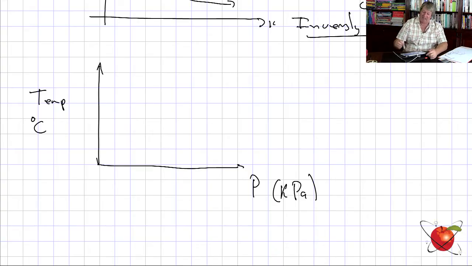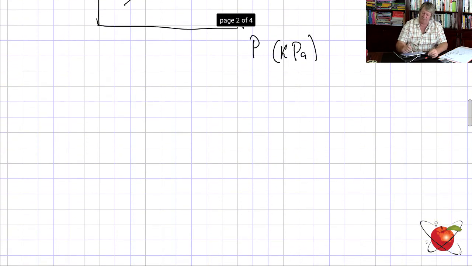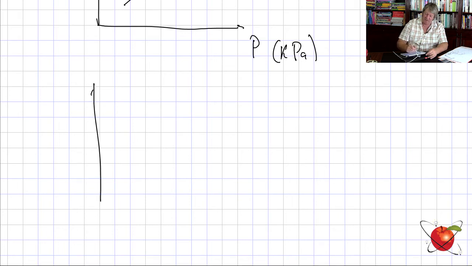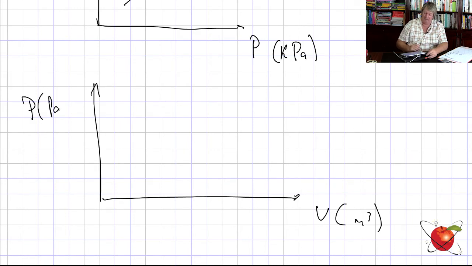So if the temperature is going up and the pressure is going up, we say that we've got that situation like that. Temperature is directly proportional to pressure. Okay, makes sense? All of these are actually fairly logical. Let's look at the next one. Over here, got one here. Pressure and volume. Let's look at this one. I've got it over here, volume in cubic meters, and pressure again in Pascal.